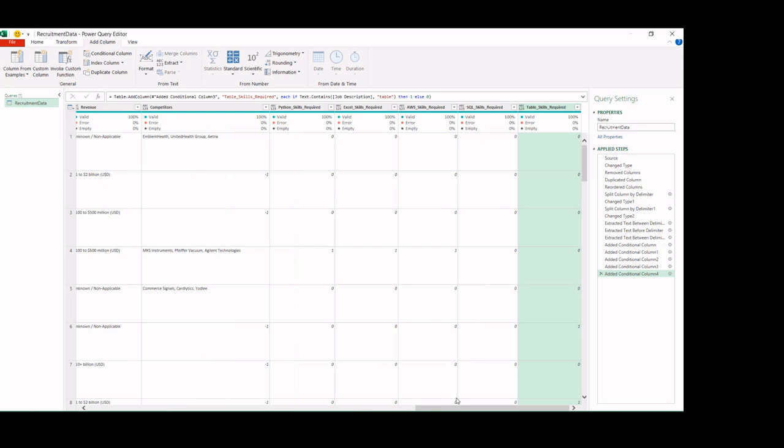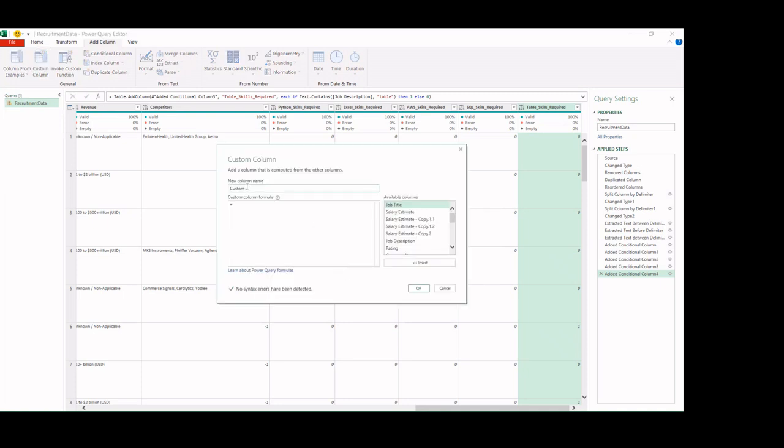Now, once we're done, we want the total number of skills because that's going to help us do some further analysis on this data set. To do that, we simply click here to add a custom column. In the custom column, you can write a number of functions. Power Query has its own language, which they call M code.